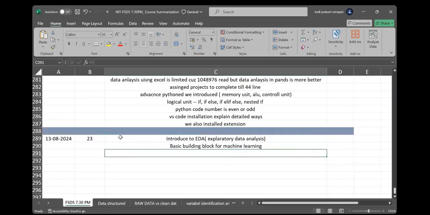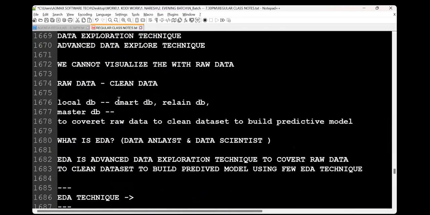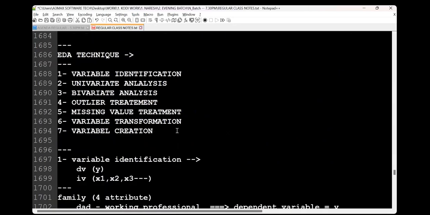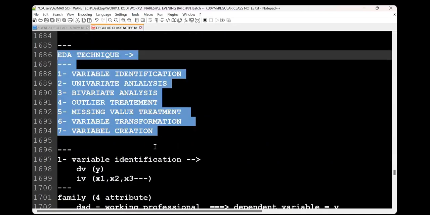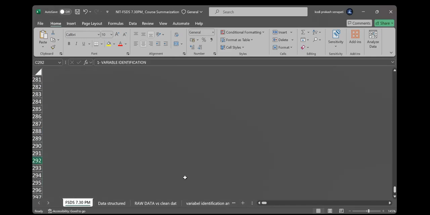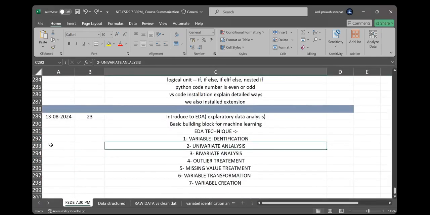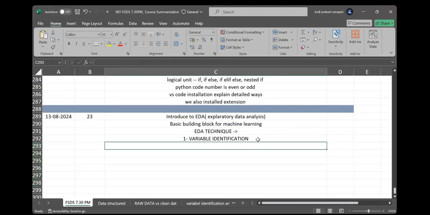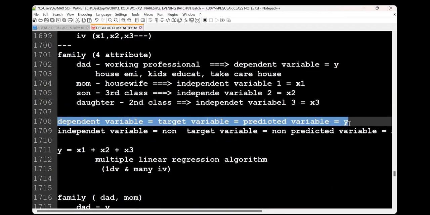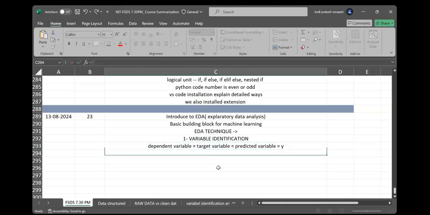All right. So this is all EDA technique. We just need to talk about that. We're just working on variable identifications. So I'll remove everything. Variable identification is divided into how many parts, guys? Two parts. So we'll go down and let me copy and paste here.